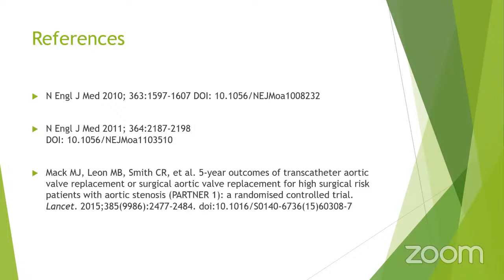So PARTNER 2, to my knowledge, talked about TAVI versus SAVR in intermediate risk patients. And PARTNER 3 compared them in low risk patients. In both trials, they found no significant difference. The main result of PARTNER 2 was that TAVI was non-inferior to surgery with respect to outcomes after 2 years. The incidence of paravalvular aortic regurgitation was higher after TAVR than after surgery, same as with PARTNER 1.